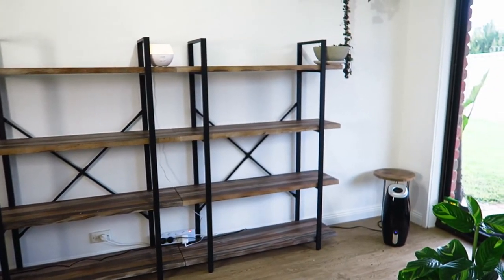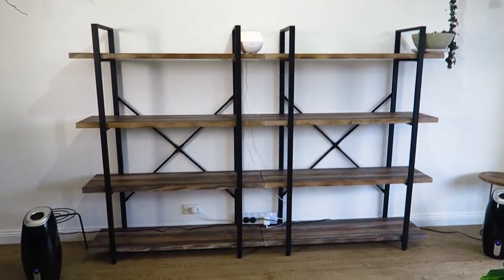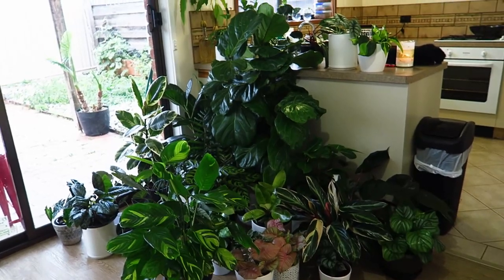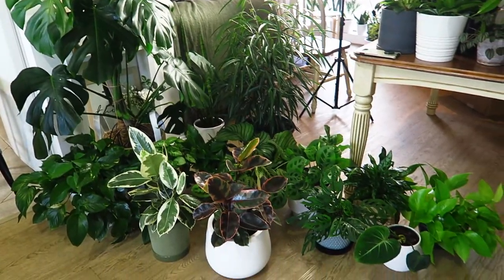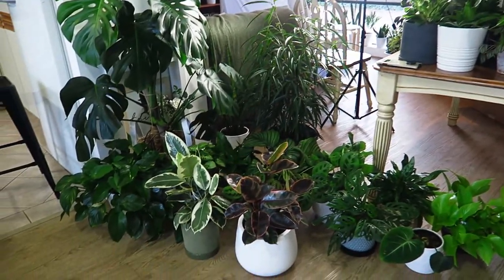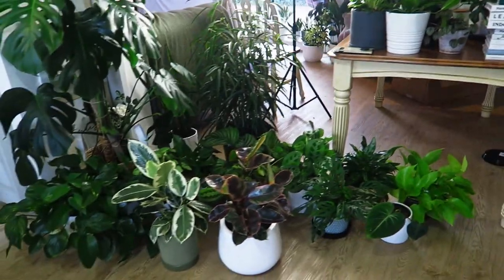Anyway, here we go. Now I'm gonna clean all the shelves down and I'll show you all the plants. This is where I currently have them. Just got them all there and there as well. Oh my, what a mess. Okay, let's clean it up.